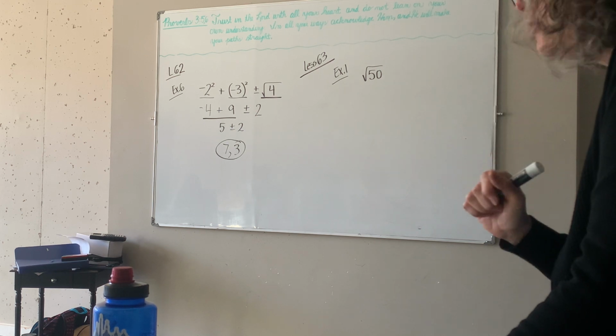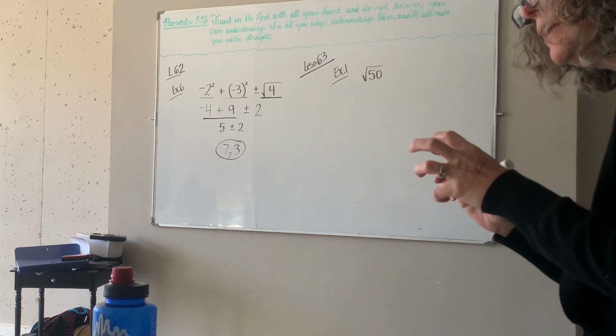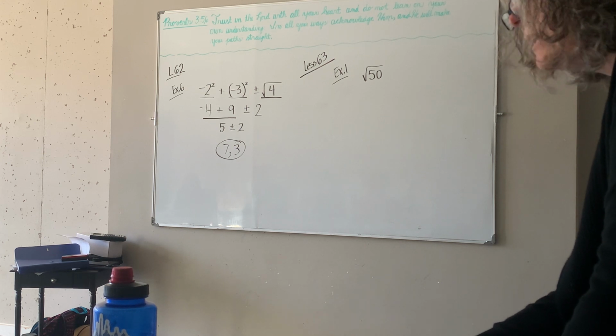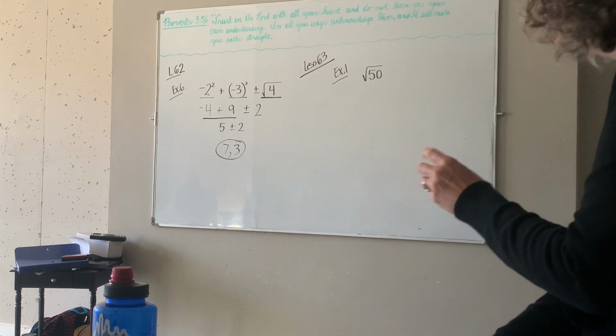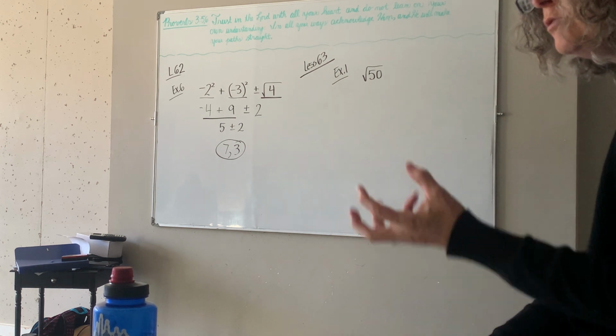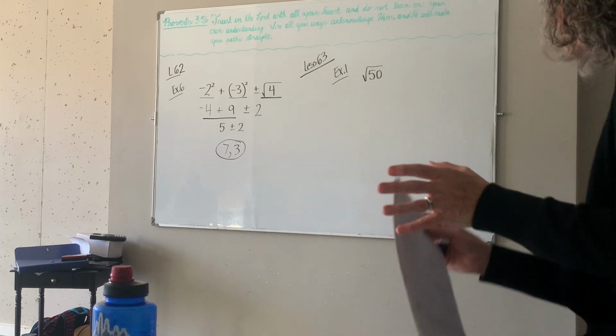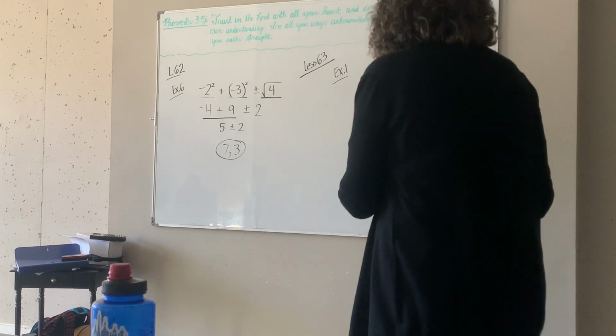This lesson, what they're wanting you to do is simplify this by hand, not using the calculator. You're using a calculator, we have to round it, right? Yeah, we have to round it. We're looking at these decimals that don't stop and we have to round it. If we do it by hand and include a radical in our answer, it's actually technically correct without having to round it. So let me show you what I mean.